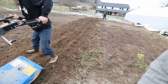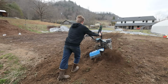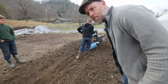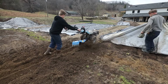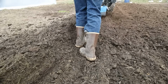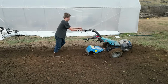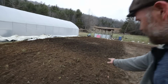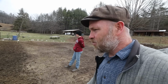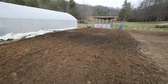Now, repeat. Do the same thing. I think we got it. Yeah. Really rich soil compared to what we're going to face in the high tunnel. Working fantastically. Look at this. Look how soft. Oh my gosh, it's so soft. It's amazing. Probably 6, 8, 10 inches. It's working great. It's just very rich soil.